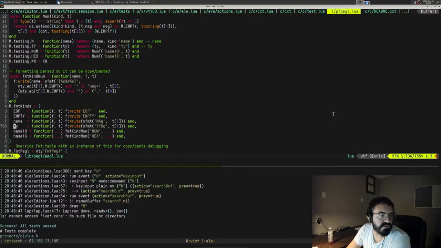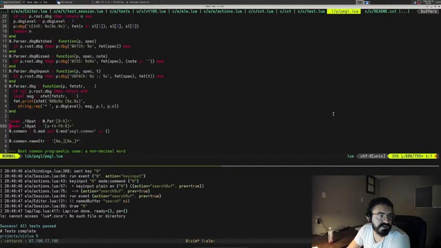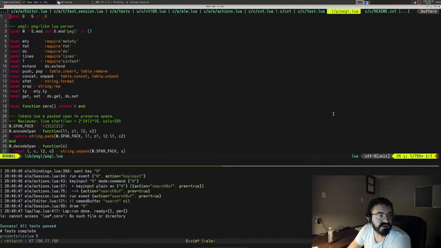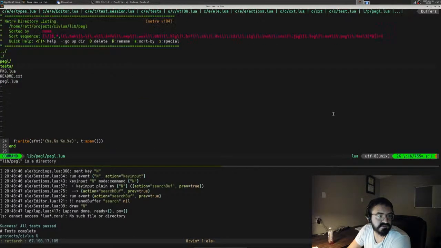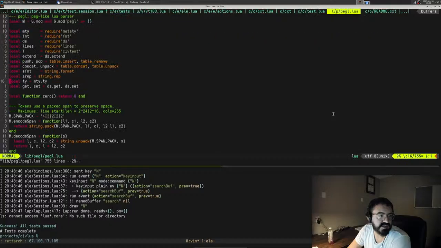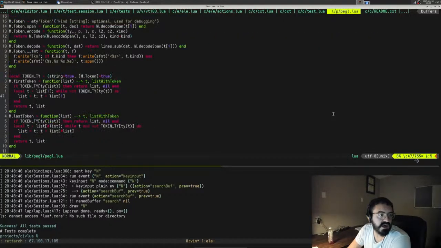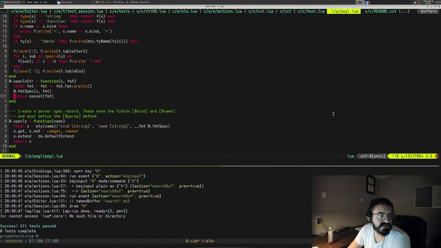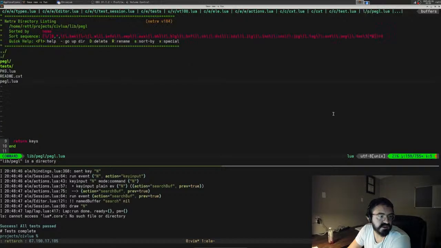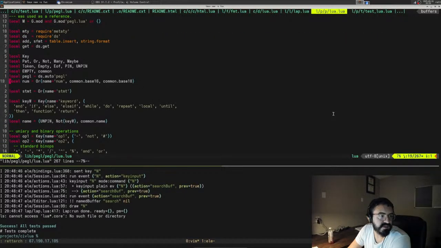So the way Peggle works, the way Peg works, is let's just do a simple Peg. Let's see here. Do we have a good example? No, let's actually do the Lua one. Sorry. Yeah.